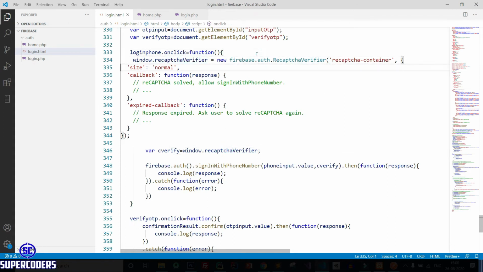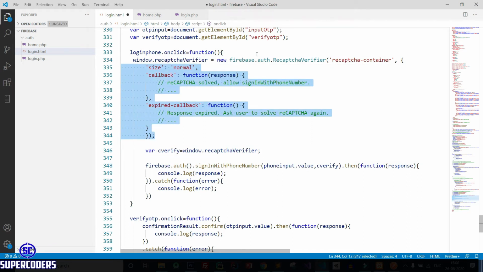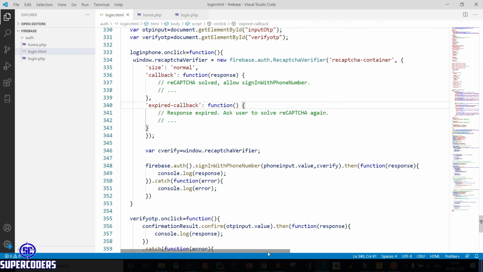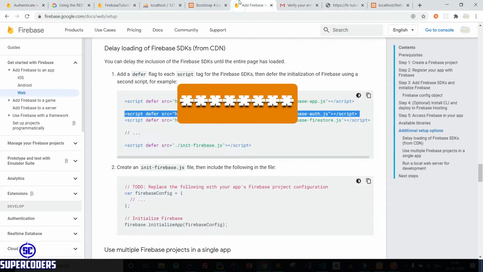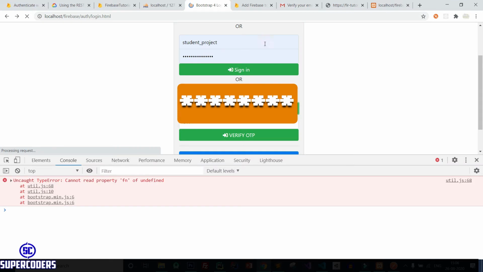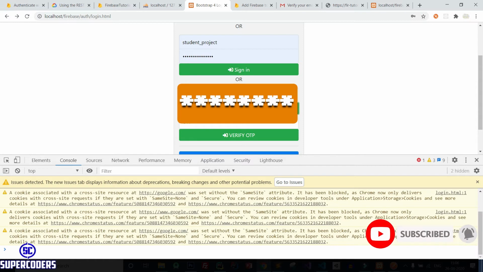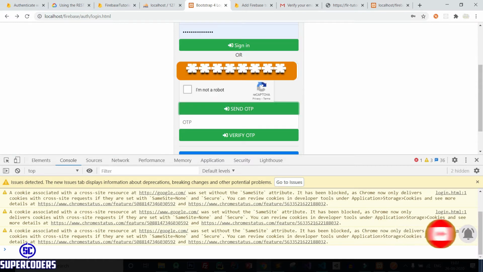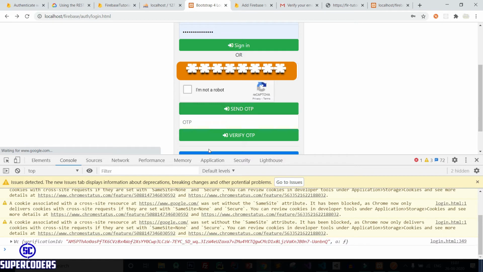So it's working. Adding some tab. Again save it. Now let's try again. Come to Chrome and refresh this page. Let's try again. 91991. Send OTP. Now it is successfully working and it's showing captcha. So click on this captcha. Now you can see it's sending OTP. It's working. Now let's enter OTP.